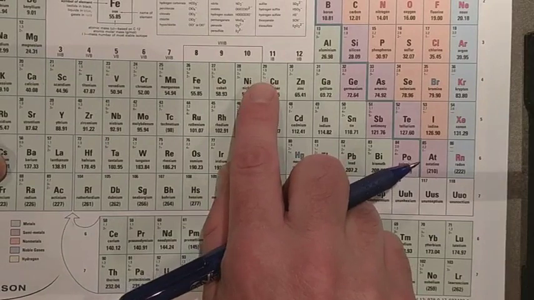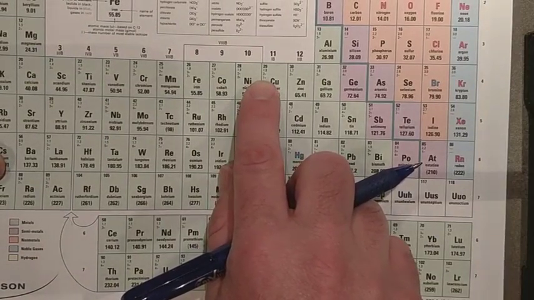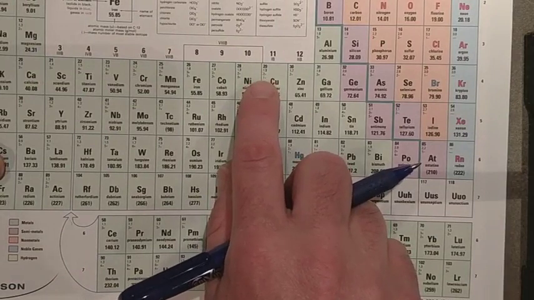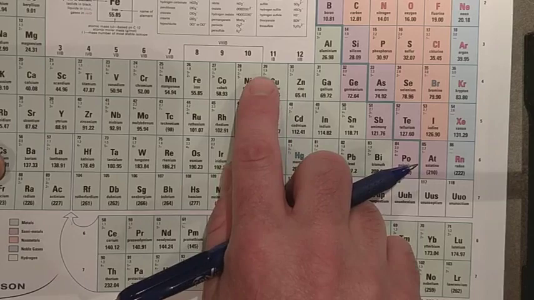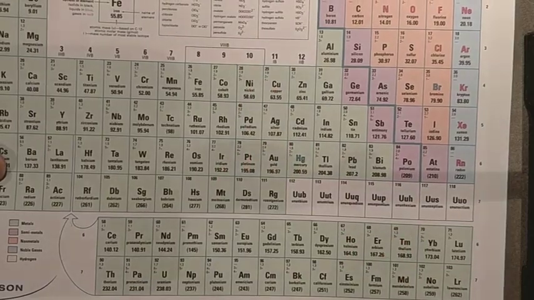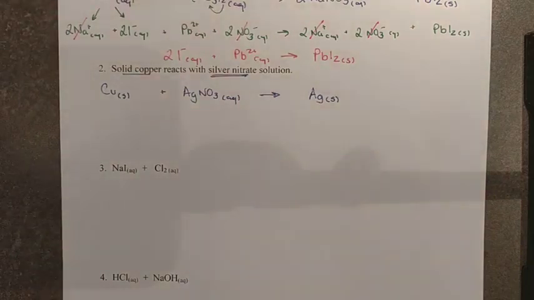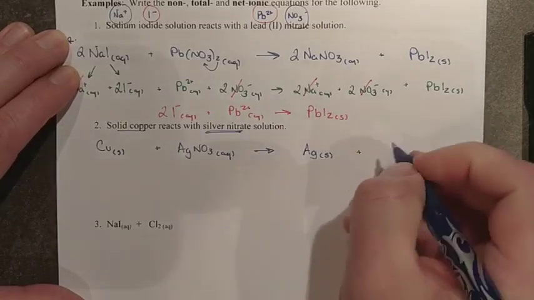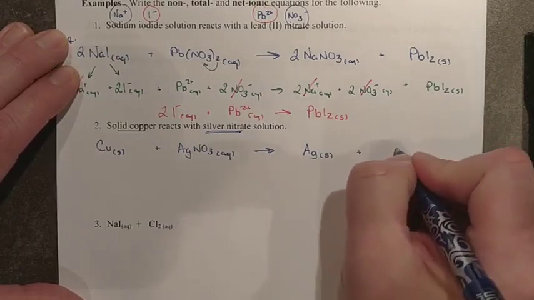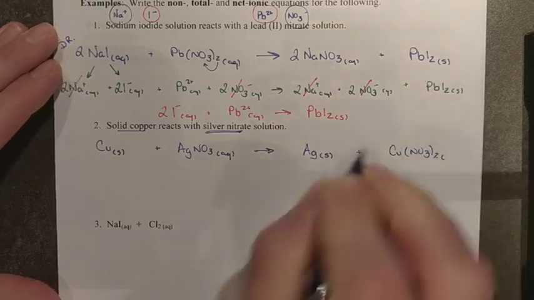Now for this one, we should take a closer look at copper, and you can see that copper has two charges. The question doesn't tell us which one, so which one should we likely go for? Well, remember, the most common charge is listed first or on top, and so most of the copper I would have in this sample would form copper 2+ ions rather than copper 1+. So, with copper 2 and nitrate, this should produce Cu(NO3)2.